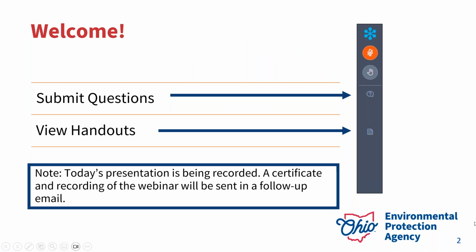Thanks, Mike. On this slide, you will see an example screenshot of your attendee interface. You should see something that looks like this on your computer desktop, specifically on the right-hand side of your screen. If you are having sound issues or if your slides stop advancing, please try refreshing your browser. If that does not work, try logging off and logging back in. If you continue to have issues, please let us know by clicking on the question mark icon on the attendee interface, and one of our behind the scenes team members will try to assist you.